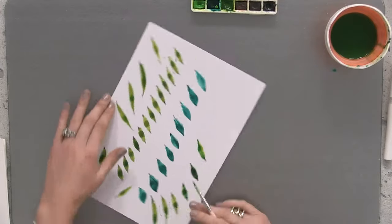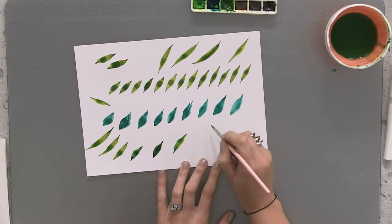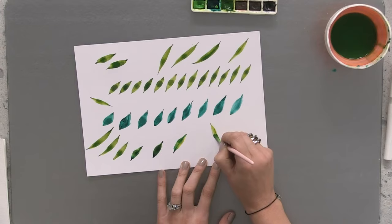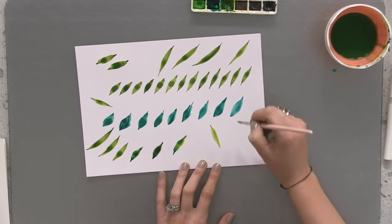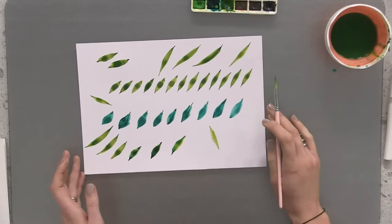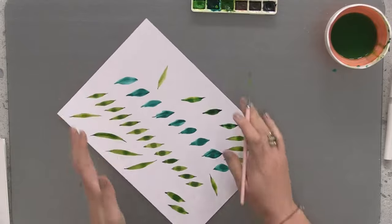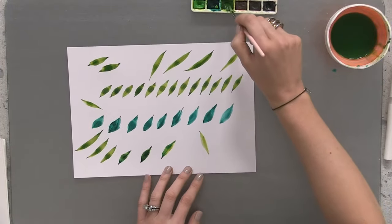So say, for instance, if it's easier to come towards your body, you would just start with the tip here and you'd pull it towards your body, flat towards your body, and then off to a point. Does that make sense? So figure out which way works for you, away from you or towards you. But when you're doing it towards you, you just have to remember that you're going to be doing a lot of this, because you're pulling your leaves towards you, and that's okay, but you must be comfortable when you're doing your brush strokes.